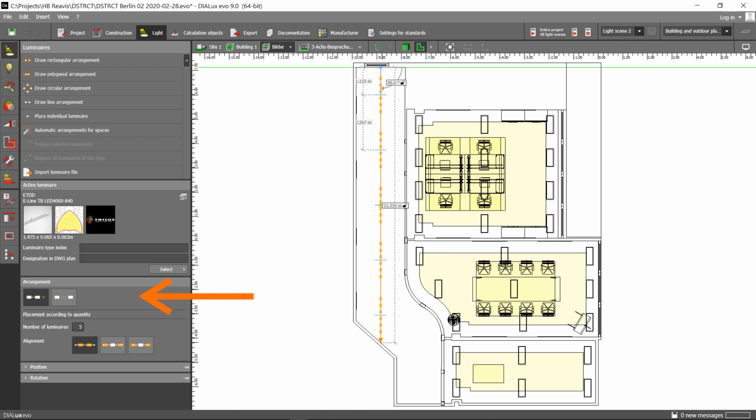There are 2 approaches to a linear arrangement. As usual, by inserting the number of desired luminaires along a drawn line, or second, over a defined distance, for example, by fitting every second luminaire in a trunking profile. With both approaches, the center of the luminaire, the edge of the luminaire, or a uniformly symmetrical arrangement with half the edge distance can be chosen as reference. Very well solved. This principle cannot, at least yet, be applied to the field arrangement.